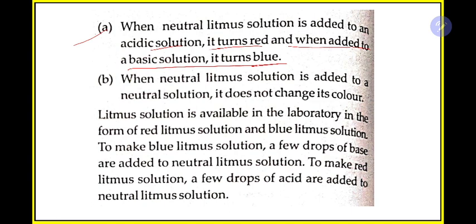When a neutral solution is added to the litmus, it does not change its color. It's obvious, when you give a neutral solution, it will not change any color. If it is acid, it will become red. If basic, it will become blue. So remember this, not for exam purpose, for throughout life. This is very important. Litmus is neutral in nature. It has purple color. If we add acid to litmus, it will become red. Acid means red. Acid red. In this way, remember. And base will become blue. Base blue.